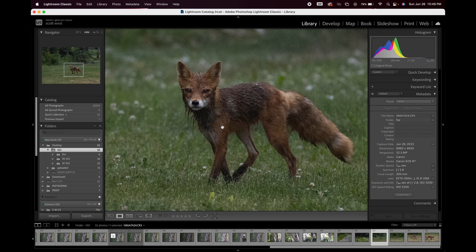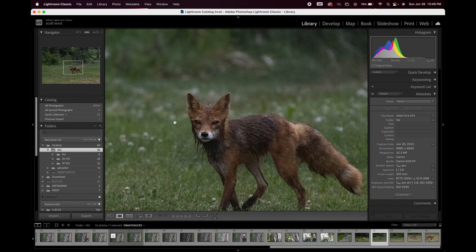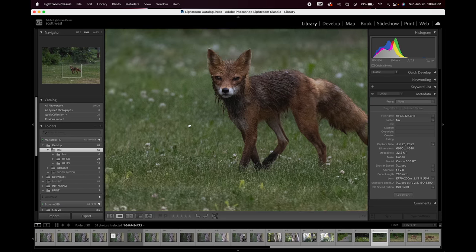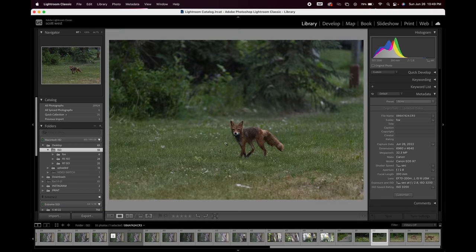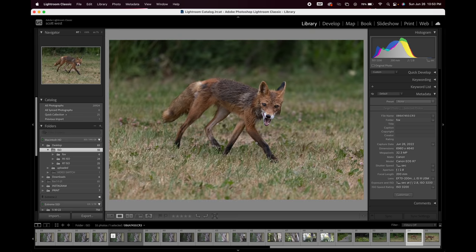He's just, the grass is so wet, he's running through it, and they're still losing that top coat. But you can see the noise in here at 3200. Very, very cleanable image. As long as the eyes look good to me, and a lot of the detail looks good. A little bit of a halo here because of the noise, but not too bad. But today was probably the worst light I'm going to see, besides being dark. Just super, super gray. And that's what it turned out.